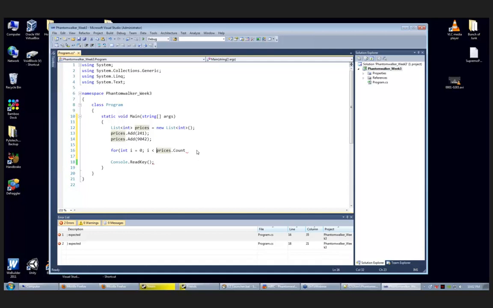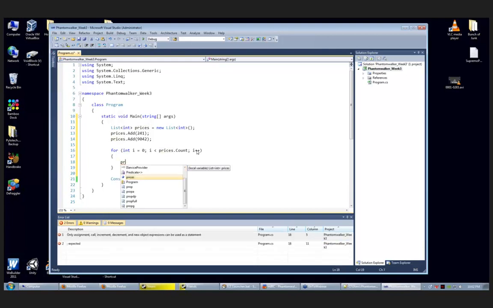So let's go ahead and put a semicolon there, and we need to increment I. Okay, good. Excellent. And then go ahead and open and close our braces. All right, so now all you need to do is print out what's in prices at each of those indices.